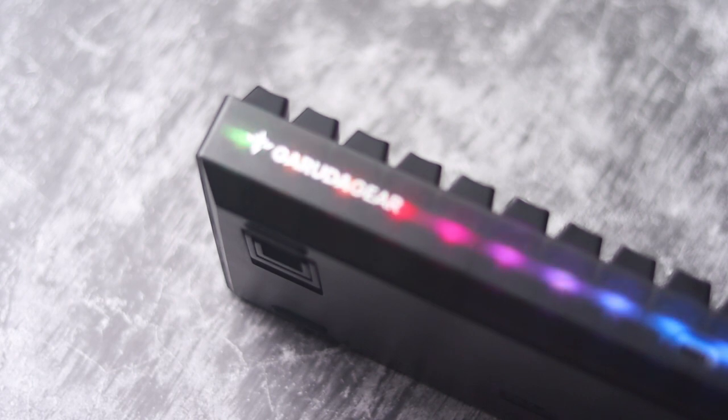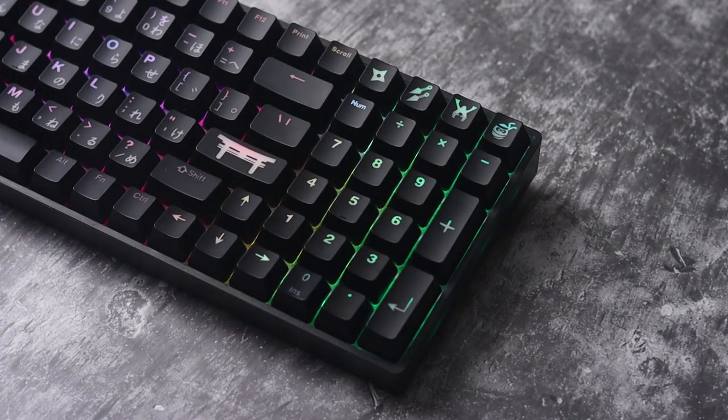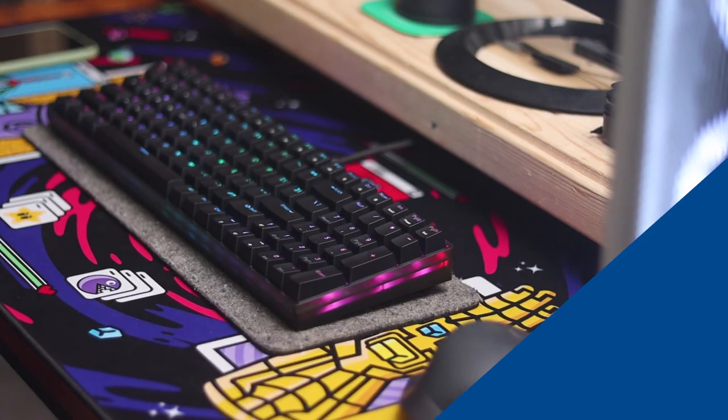Going to the board proper, I got mine in a smoke black variant, which emphasizes the RGB within. And I must say, it looks so nice for a budget board. On the front, we see the aforementioned 1800 layout, while on the sides, we see the semi-translucent design of the case, referenced by the RGB underneath.